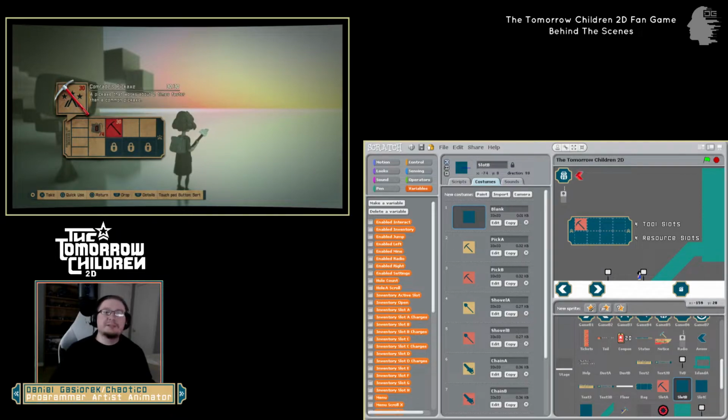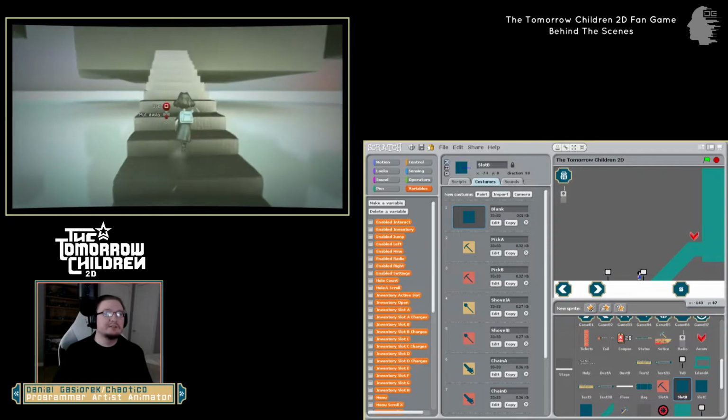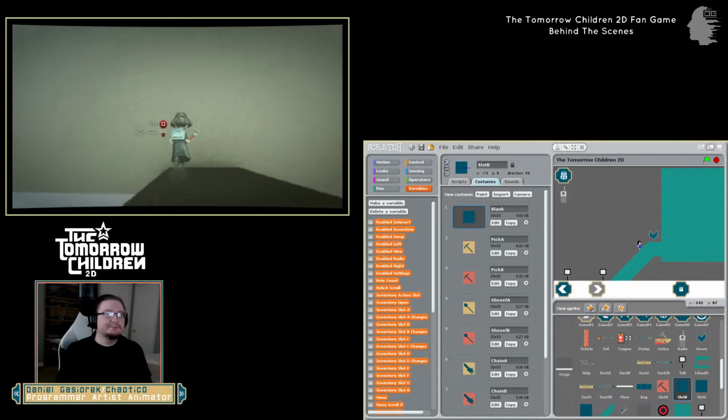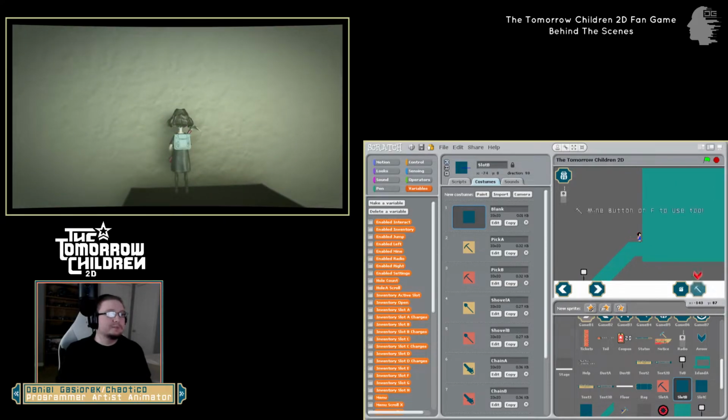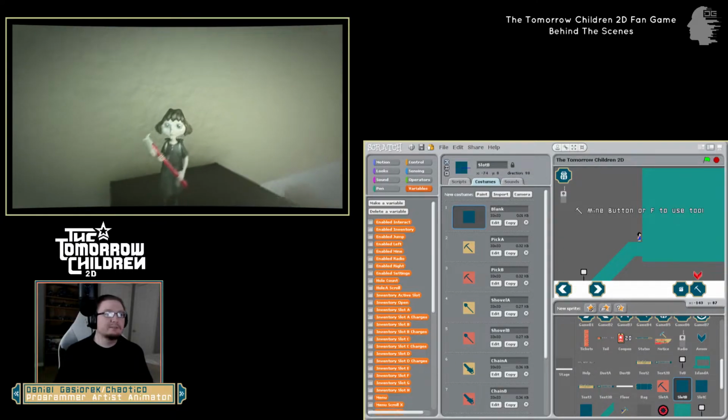Now that our pickaxe is equipped, we can close out of the inventory by clicking on the bag again, and our character can move into position to start mining. So I'll go ahead and close out of my inventory, and let's go ahead and move on both versions to the top of the structure. So now I'm in position, and we are going to mine into this structure to see what's on the other side. So let's go ahead and start mining.